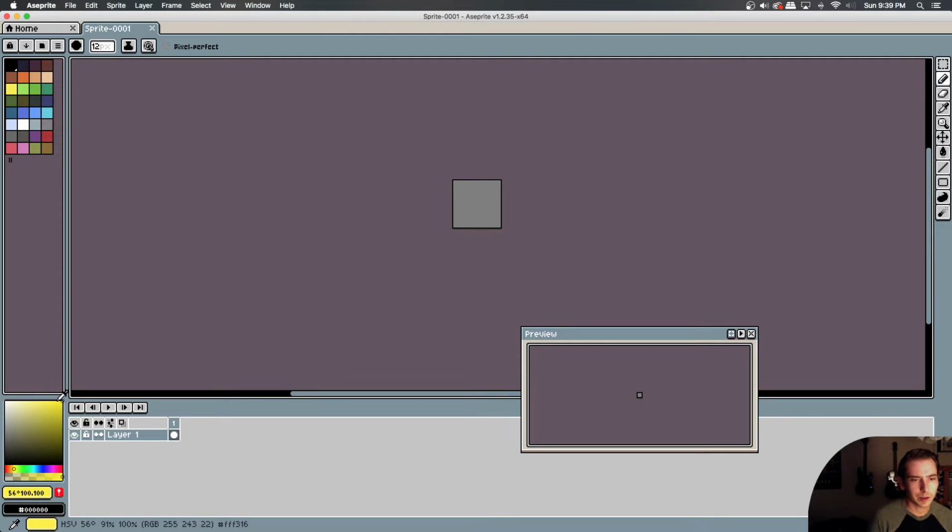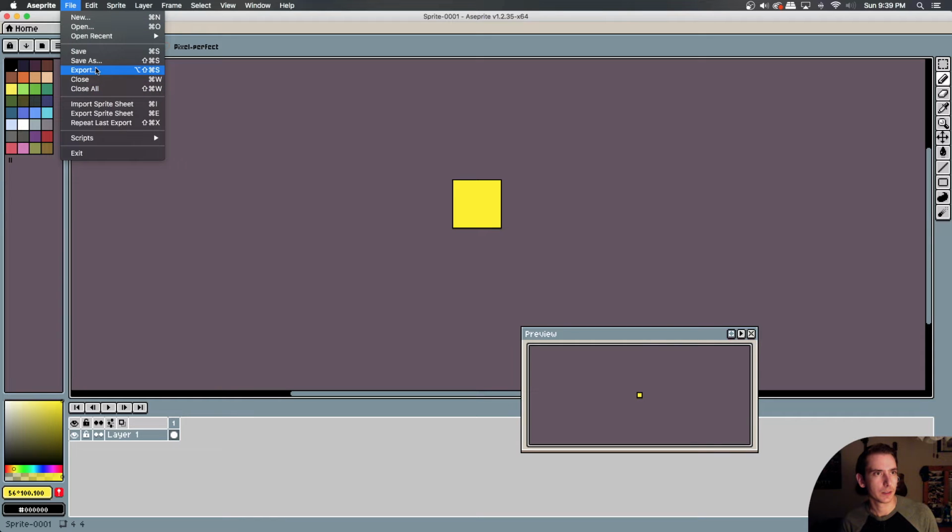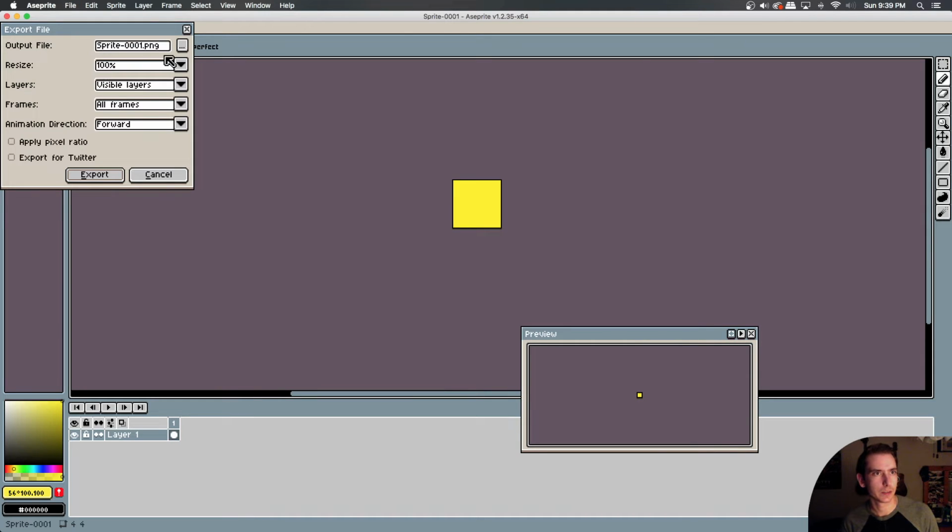It's 255, 243, 22. Yeah, that looks fine. Here, we'll export this as particle PNG.